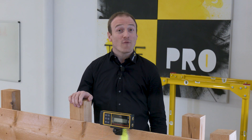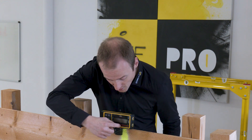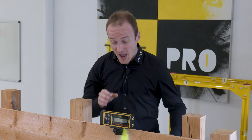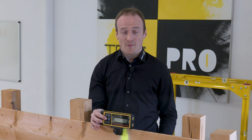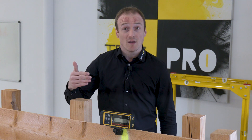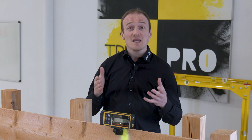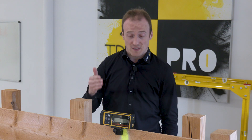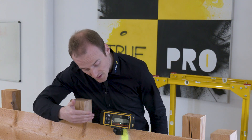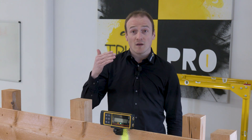I take the REC-410 LINE RF receiver, which comes with the laser, and position it so that the marking notch is exactly where I want the laser line to be. And now the magic begins — I press this button here, and thanks to auto-alignment, the laser rotates automatically and finds its target so that the laser line is exactly on the desired axis. I can see exactly when the laser line rotates into the target thanks to the visual multicolored LED in-line display on the front. And as soon as the target is reached, you will hear a signal beep.